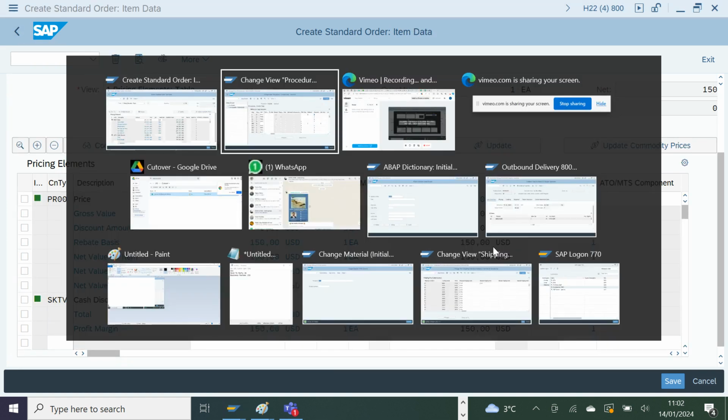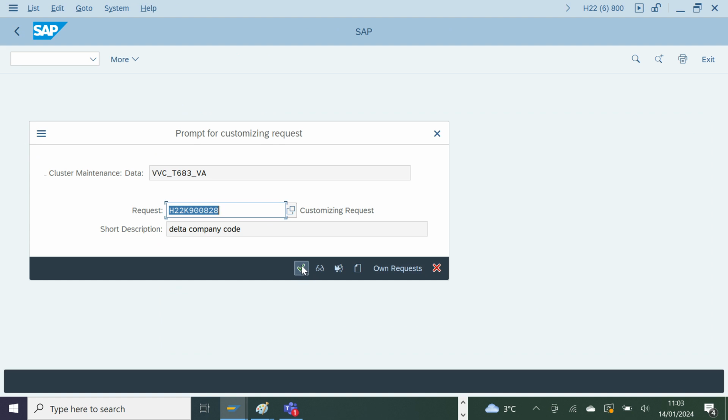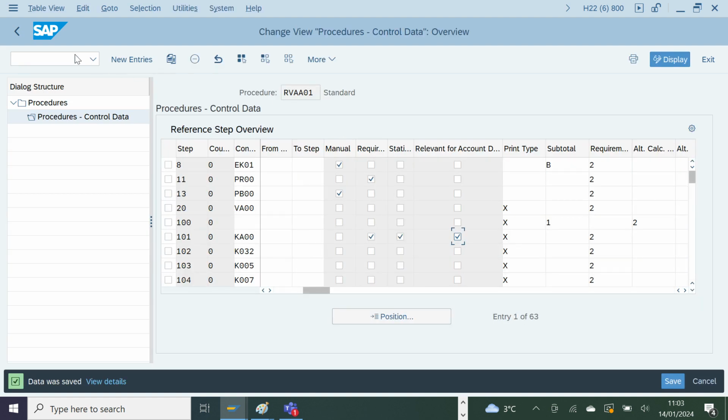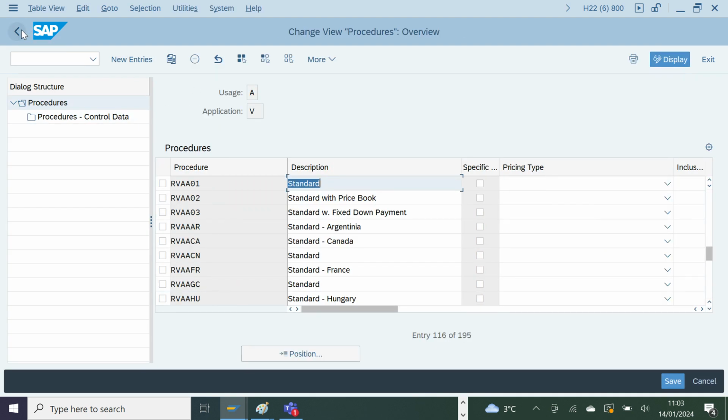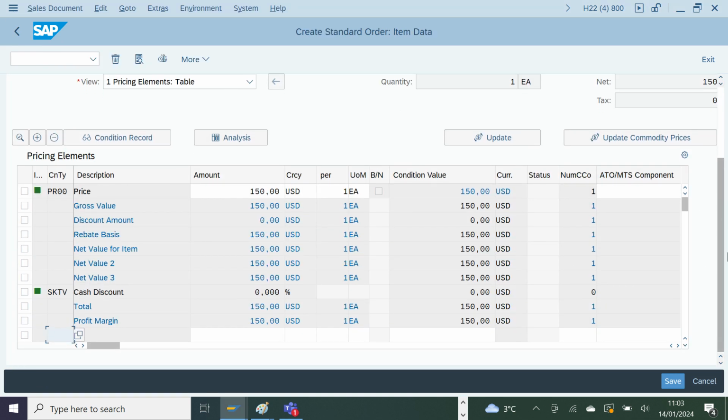Now let us make some changes in the pricing procedure. What I'll do is make KA00 statistical, required, and relevant for account determination, and save. Then we come back here. Let's see if there's any update, otherwise we can create an order again.